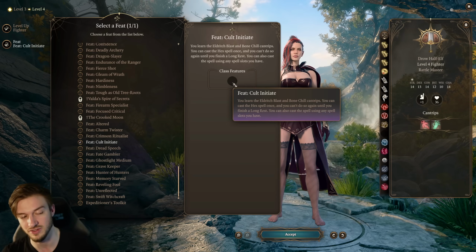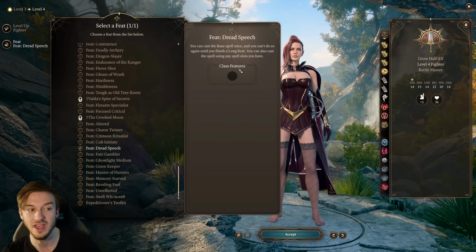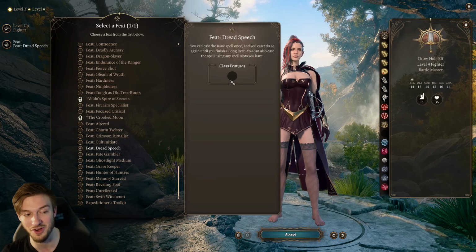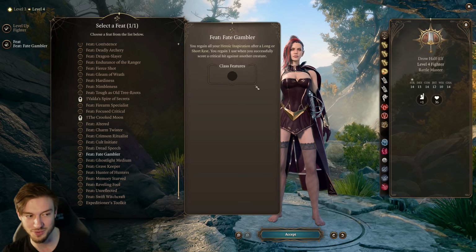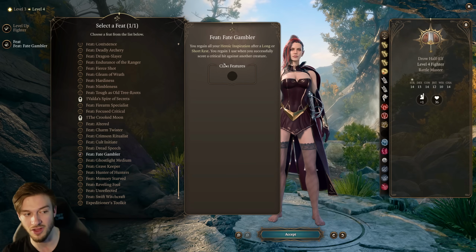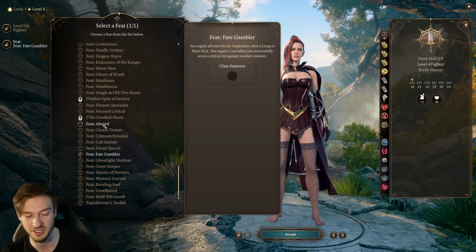You can't do so until you do a long rest, and you also can cast them using spell slots if you prefer. Dread Speech. You can cast the Bane spell once until you do a long rest. So yeah, that one's not really my favorite. It's probably the weakest one here. Next is the Fate Gambler. You regain all your Heroic Inspiration on a long or short rest, and you regain 1 use when you successfully score a crit against another creature. We have another one that was similar to that as well.